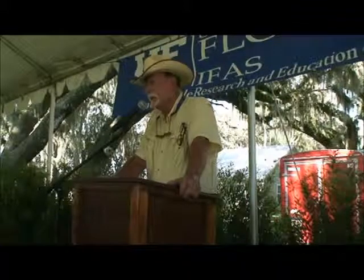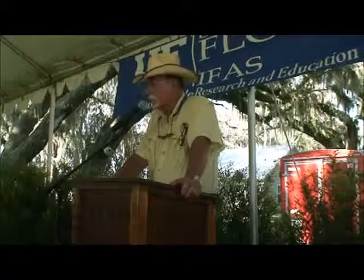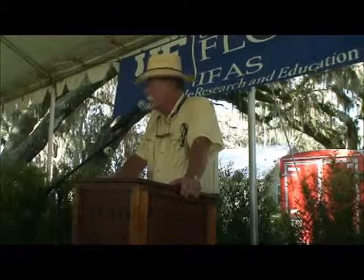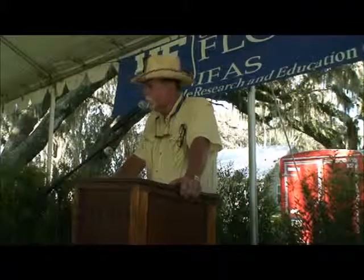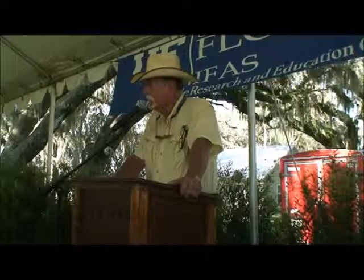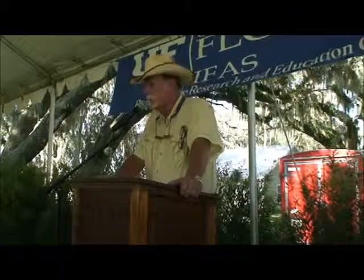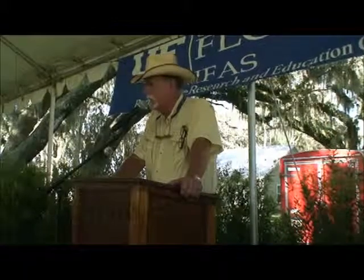That's how we are about what IFAS does for us and has done for us over the years. A classic example of what we used to be like is this center. As you read the signs coming in, the owner of the range cattle station — that's what it was designed to be. If it was supposed to be like it was when it began, it would all be flatwoods, with no planted grass. They'd probably have maybe 125 cows on 3,000 or 4,000 acres, burning the woods in the springtime, putting the red cows and calves on the burns. They'd browse like deer at 650 to 700 pound cows, weaning a 350 pound calf and getting a calf every other year. That was just skinny.